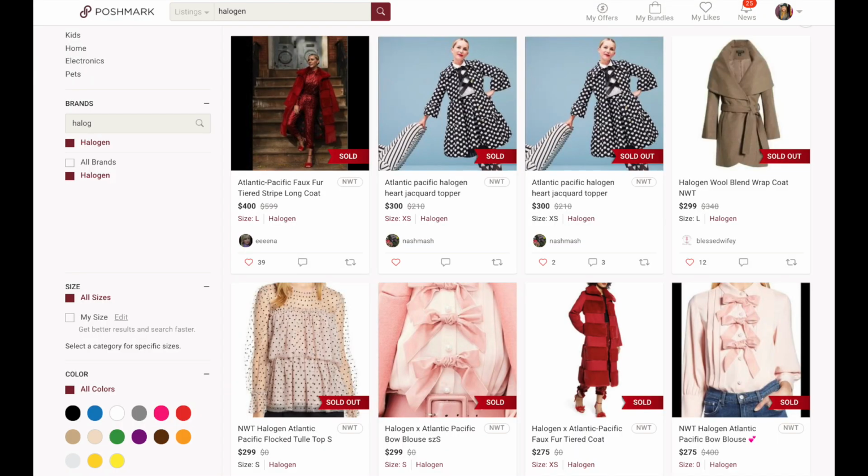I believe I even saw a trench coat that sold pretty well. And the Atlantic Pacific style with Halogen, I don't know if it was a collab. I don't know the whole backstory behind this version of Halogen. Generally, when you see the tag, it says Halogen and then an X and it says Atlantic Pacific, which normally means that it's a collab of some sort. We had a few items in that line and it sold amazingly and for a really good price. I think we did hold on to it still a little bit, but that line of Halogen is still doing very well for us. So we're going to let go of all the jeans, the pants, the shirts, and stick primarily to those two parts of Halogen.